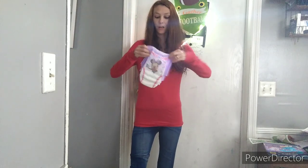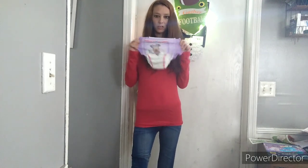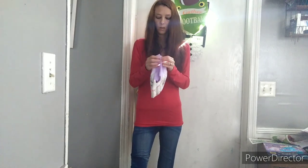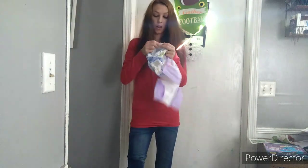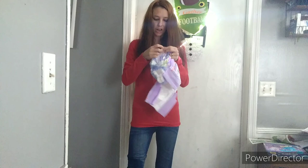I'm gonna try these. I think people of all sizes could wear them. These look straight up and I look tiny enough to fit into them. And these have, like, you can take this off. They look like you just have to tear them. These are way more like underwear.